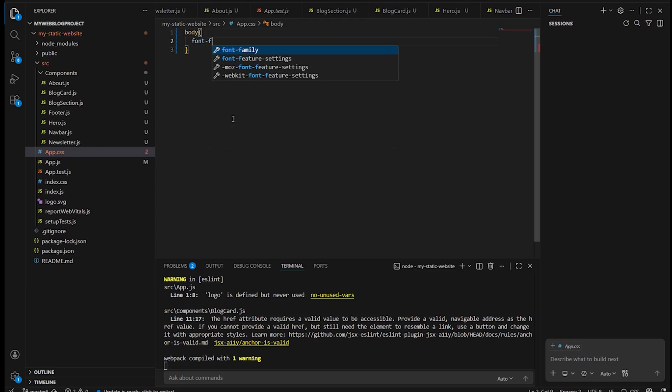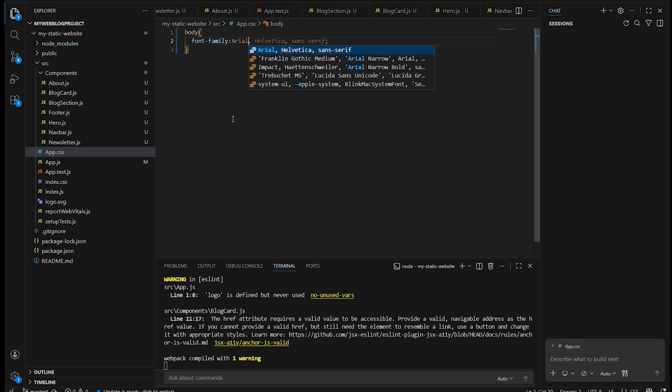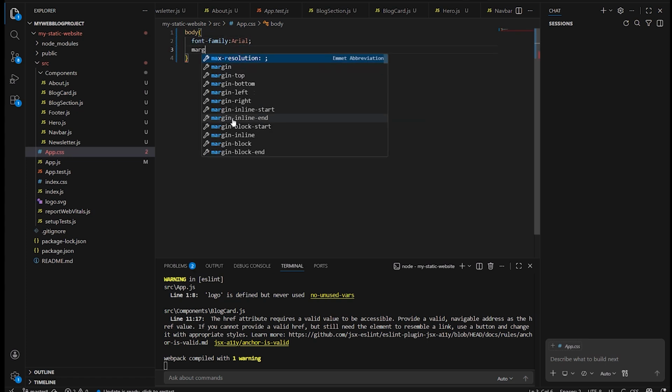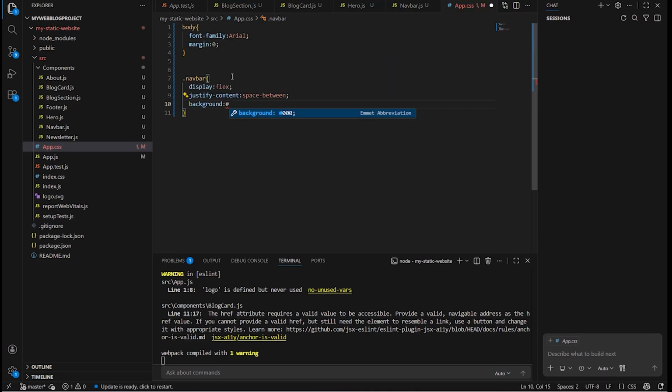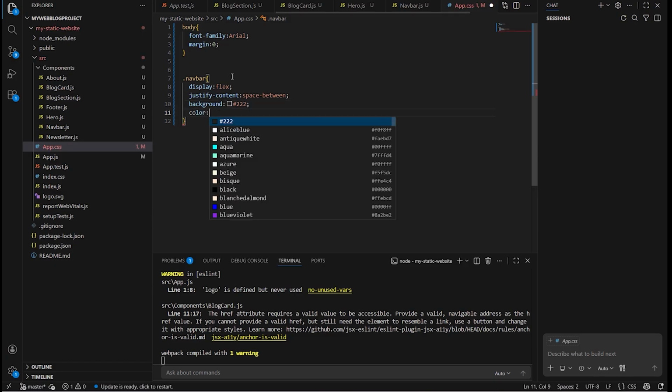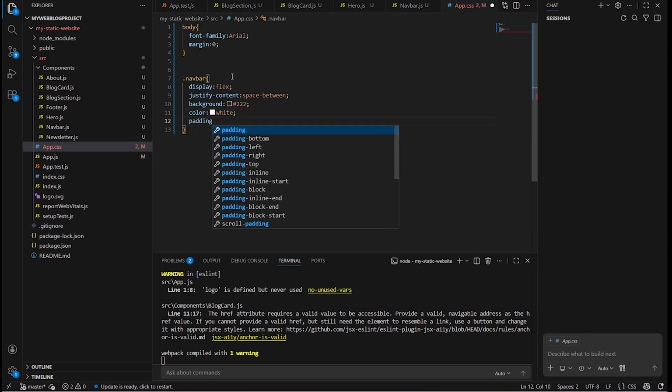Now let's talk about this basic App.css. Here you can see it's automatically generated, but we have to add some things. This is the basic CSS we are writing here.